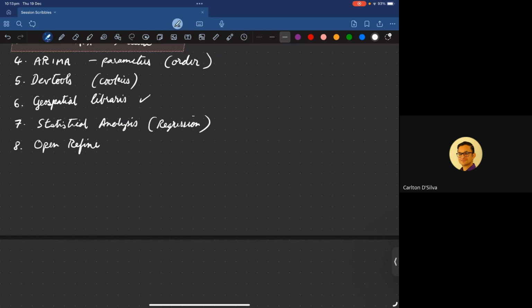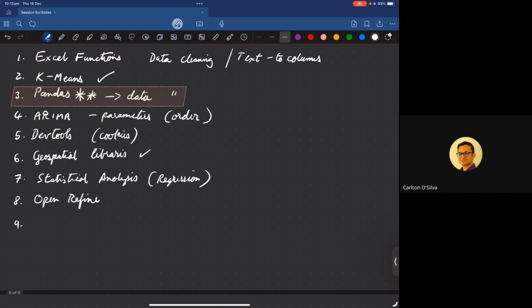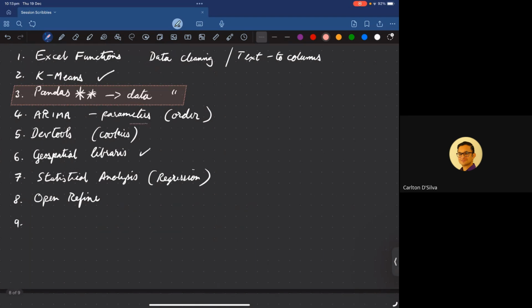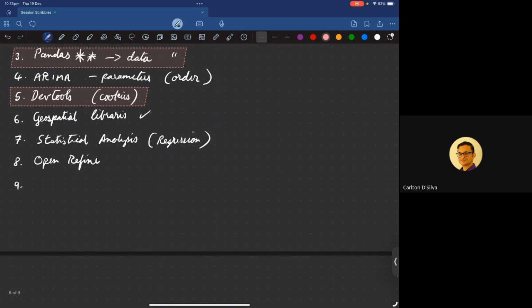So then you should know what tool would be suitable, and in terms of data cleanup, what you use OpenRefine for. Just be familiar with that. Okay. In fact, let me say this also. Okay, so DevTools, I'm stressing this point again, right? So that you're aware.